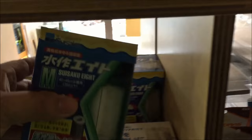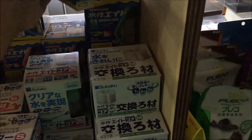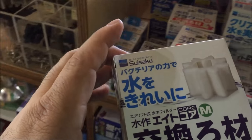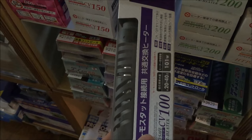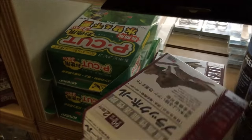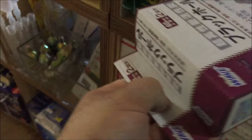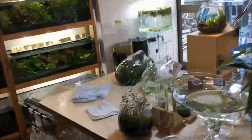This big filter was about 850 yen - it's just a big box filter. I didn't really look at what it was rated for; I wanted to pick one up but I actually forgot. We've got more food, heaters down here - this looks like a hundred watt, was about $29 I think. I don't know what this other item was - it's something but I don't know what it is. Green tubing is Eheim - I did see some Eheim pumps in the front but not a whole lot of Eheim stuff.